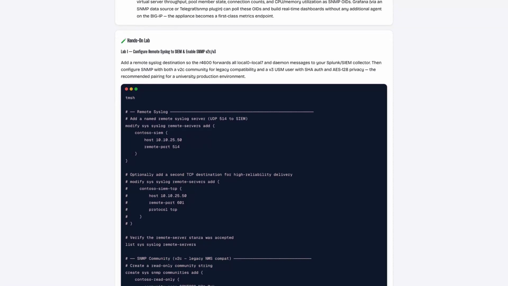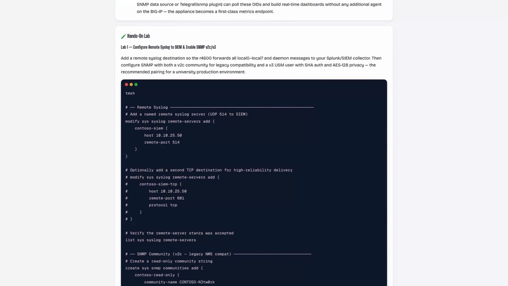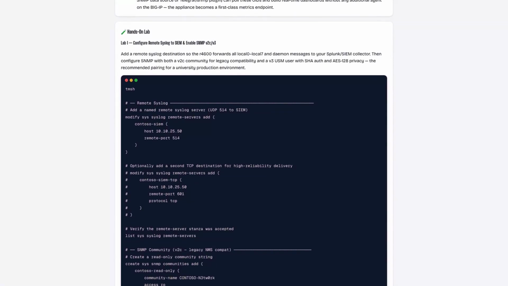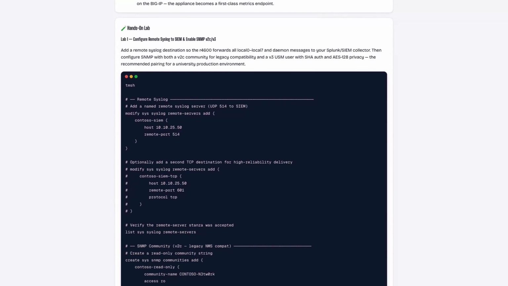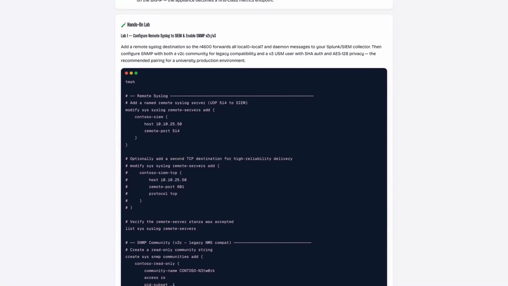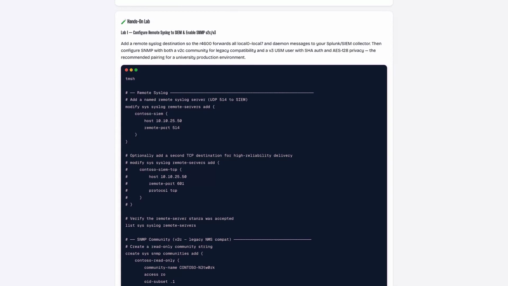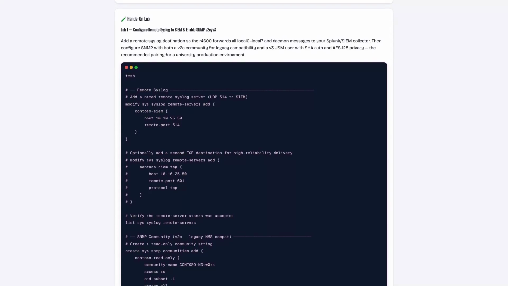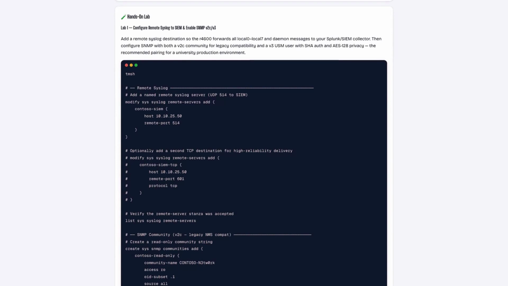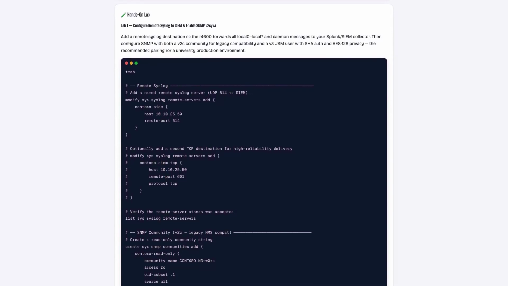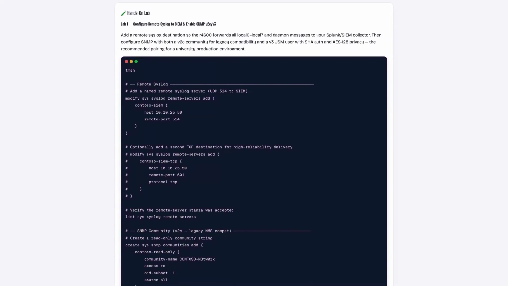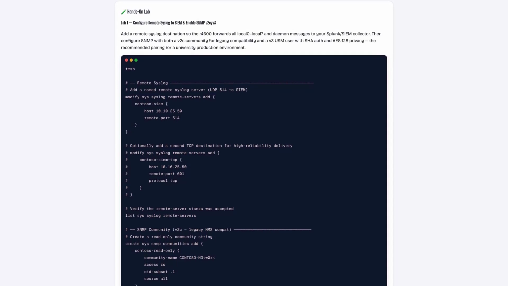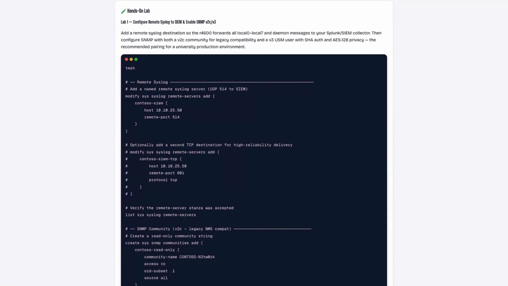All right, three labs. First, remote syslog to a SIEM, an SNMP v2c community locked to one host, and a proper SNMP v3 user with auth and privacy both enabled. Then a full HSL pipeline: pool, destination, publisher, a request logging profile, plus a custom iRule for enriched timed events. Then real validation from an actual NMS host: SNMP get, SNMP walk, and pulling the same stats through plain REST when SNMP itself is blocked.